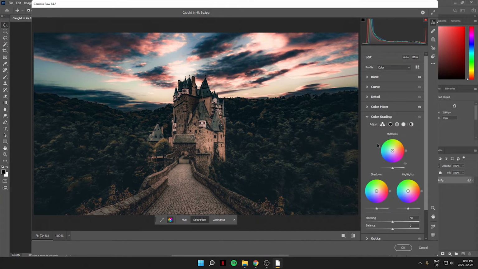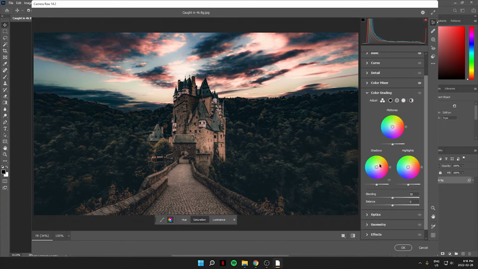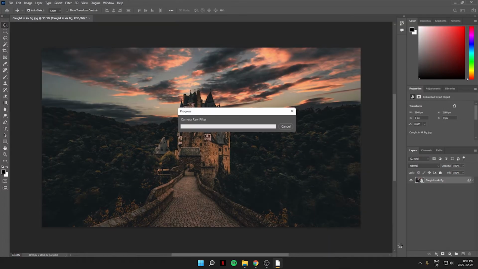And here's where we're actually going to get into the color grading aspect of it. Depending on what your aesthetic is, we're going to go under that color. In this case, we're going under orange. And I think that's about good. Yeah, maybe a little more. Your highlights always want to be on the opposite side of the color wheel, in this case blue. Play around with it, maybe a little bit more on the purple end. For this one, we're going to be looking at the sky, and I wanted to still keep that sunset. So I might go for something like here. Yeah, that's good. I'm going to be keeping something like this. And this is pretty much all you're going to need to do for color grading.